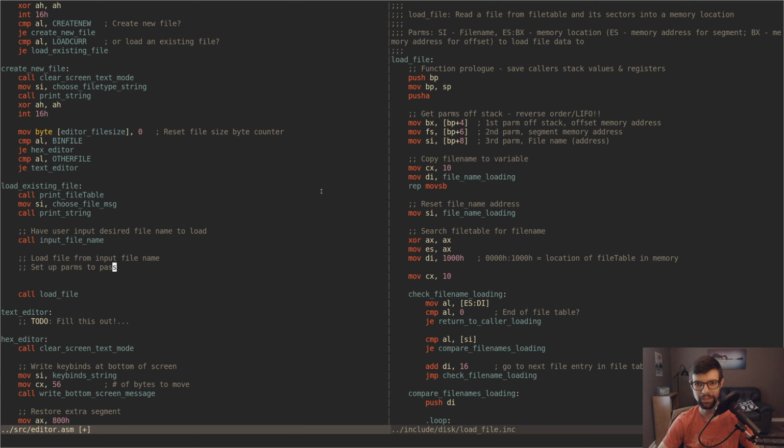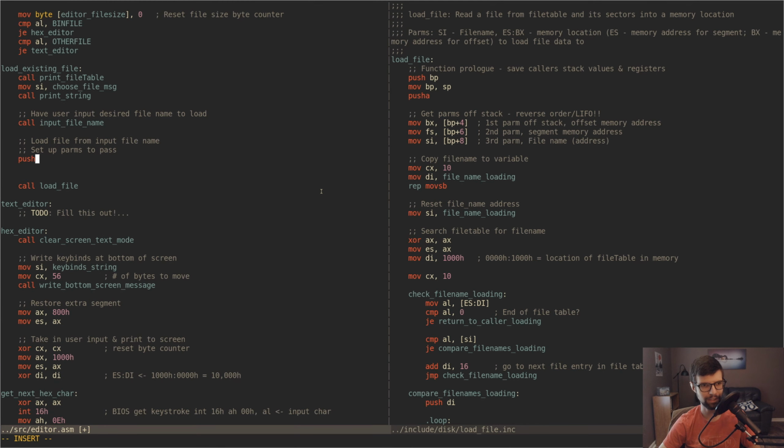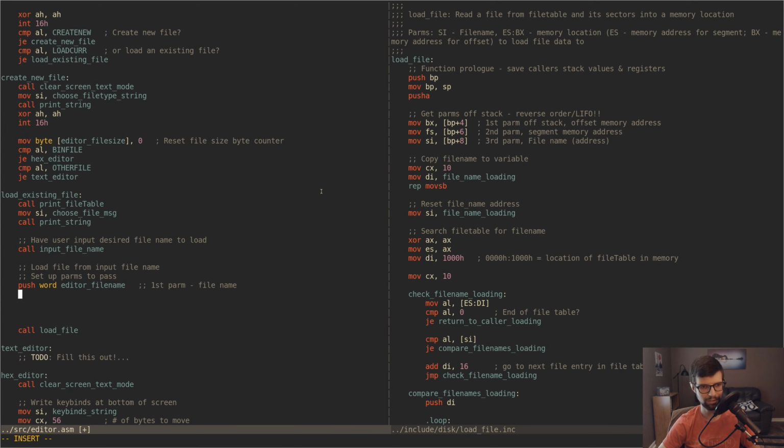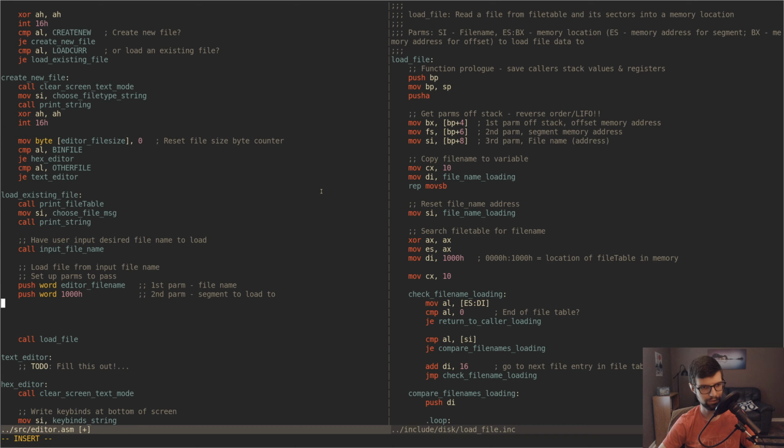All right. We're passing the memory to load the file data to. Well, I think we're working with location 10,000 to save it from and to put the stuff in from. So we can load it to 10,000 as well. Or segment 1000 in real mode, but linear address 10,000 in memory. So the first param will be the file name. So we can push that. Editor file name. Push the address for that to get the file name. Second param needs to be the segment that we're pushing to, which will be 1000. And hex segment to load to. And then the third thing will be the offset, which is 0. 1000 offset to load to.